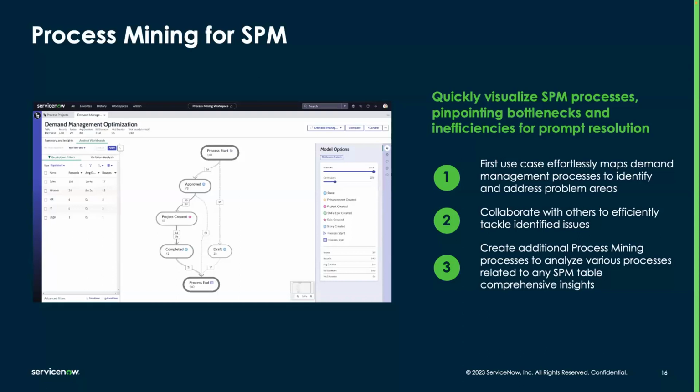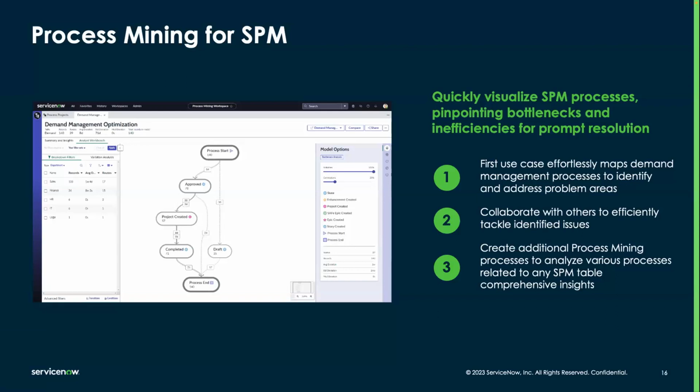So inside that content pack, it's going to enable our customers to quickly and effortlessly map out what's happening inside their demand management process in order to identify what's going on, identify where we've got problem areas, and from that, identify opportunities for improvement.